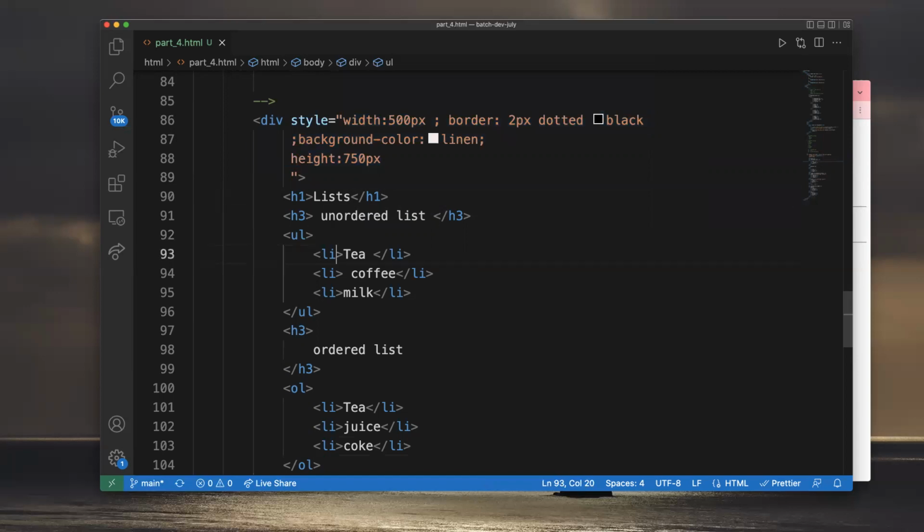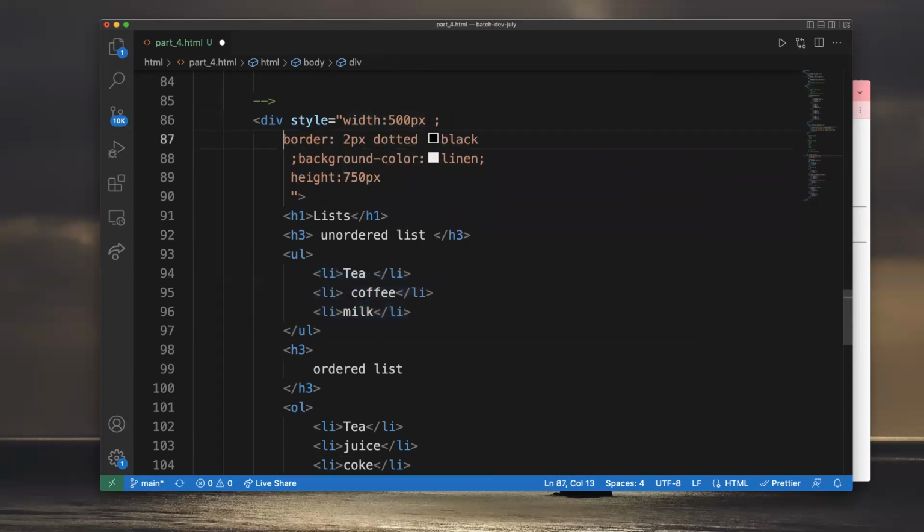So here, if you see, I have width 500 pixel, border, background color, and also height, and this style also.